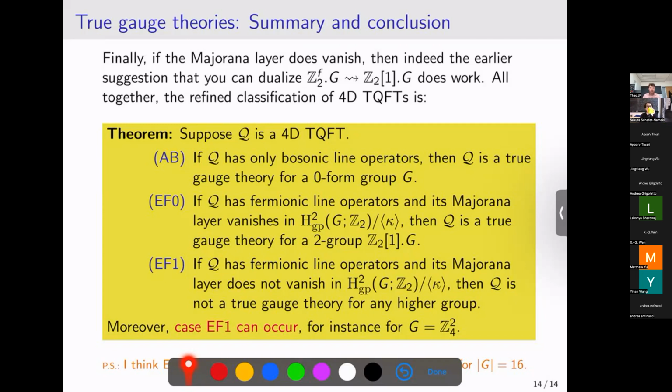So this is worse than an 't Hooft anomaly. It does deserve the name anomaly. It's just a type of anomaly which is slightly worse than an 't Hooft anomaly. So are you saying I cannot gauge Z2F using this boundary? Well, you cannot. This boundary condition doesn't correspond to gauging.